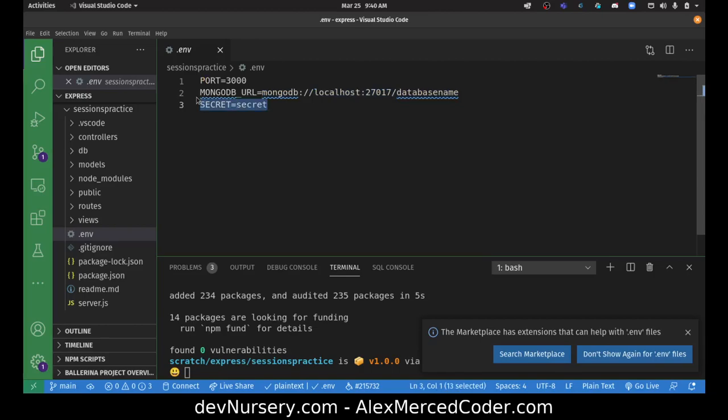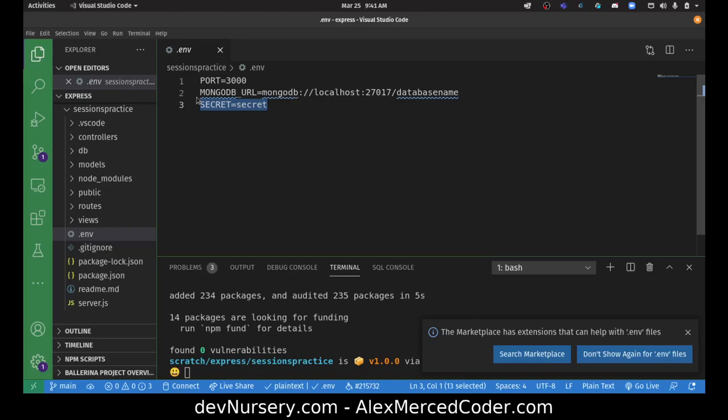A secret is generally a secret word. It could be a word like cheese, it could be whatever. But the point of the secret is that generally when you're doing security stuff, you hash or you encrypt things, and the way you encrypt things uses some sort of secret key, some sort of word that is used to discover how to encrypt the thing. Think of it as the directions. You don't need to know the exact math behind it, but basically it'll take that word, in this case "secret", and jumble up the string based on the structure of that word. In order for me to de-jumble it, I would need to use the same tool with the same secret. So unless you know what my secret is, it'd be impossible to unjumble my string. That's the security piece.